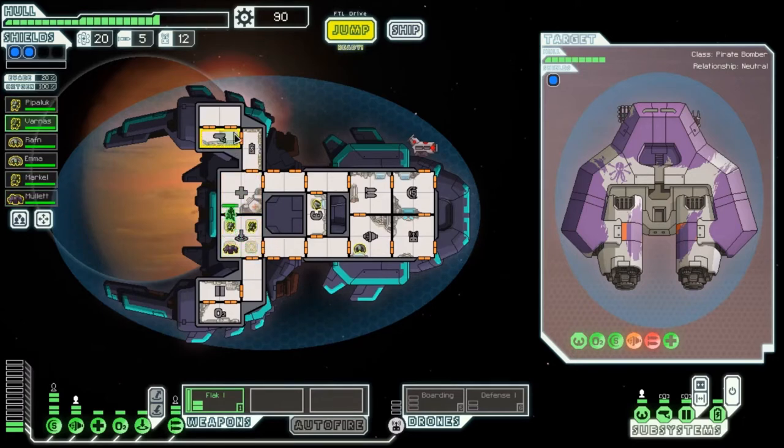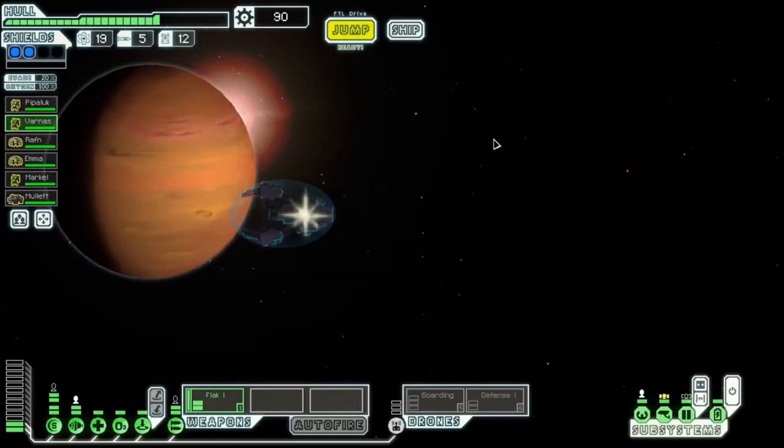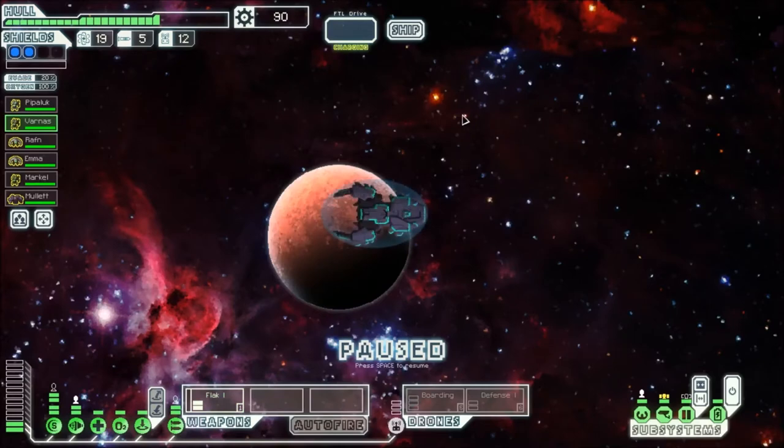Alright, let me remember to bring you down here next. Yeah, that was a lot of scrap, so that's nice. Let's go up to the Distress Beacon first. See what they want.